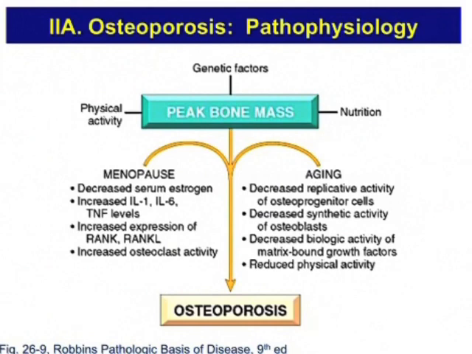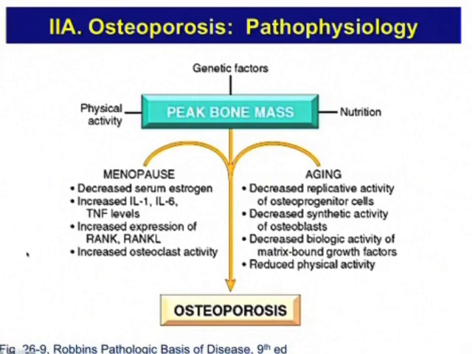This is again from Dr. Ream's portion. You may have learned about this last year. But the RANK ligand on osteoblasts is what binds to the RANK receptor on your osteoclasts, and that's what activates your osteoclasts, right? So if you have less estrogen and you've got more of this RANK and RANK ligand, you're really stimulating your osteoclasts to work more. This is an increased bone loss, increased turnover state causing osteoporosis postmenopausally.